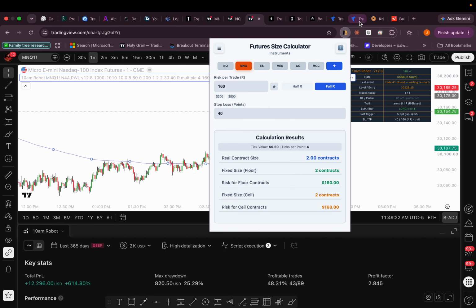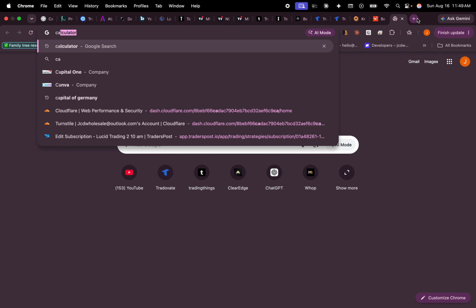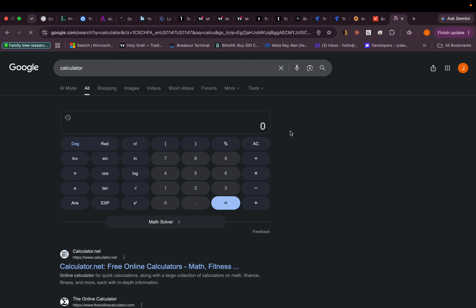So at 160 per trade, go to our calculator here. We take the 2,000 and we divide it by 160, and we get 12 and a half trades until we blow a 50K with a 2K drawdown. In my opinion, that's really nice. That's the best we've got so far. You would have to lose 12 and a half trades in a row to blow the account.